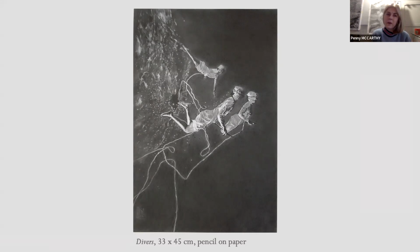I started drawing this a few weeks before the pandemic started. And it was quite strange because I've been drawing these women in these masks. I don't really know quite what's happening in this picture because it kept changing as I was working on it. I don't quite know what these women are up to, but I feel like they're trying to fix something. Can we go to the next, please?